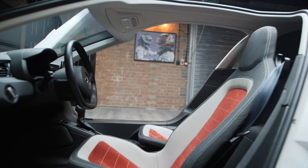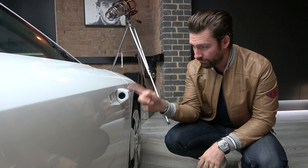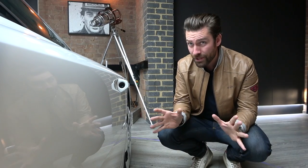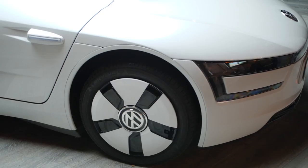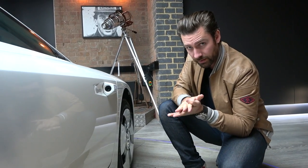Drawing parallels with supercars and hypercars: this doesn't use conventional wing mirrors. Volkswagen installed high-definition cameras — not because it's cool, but because there is less surface area on the outside of the car using a camera versus a wing mirror. Everything I touch on is to highlight just the relentless attention to efficiency and eco performance that Volkswagen engineered into this car.